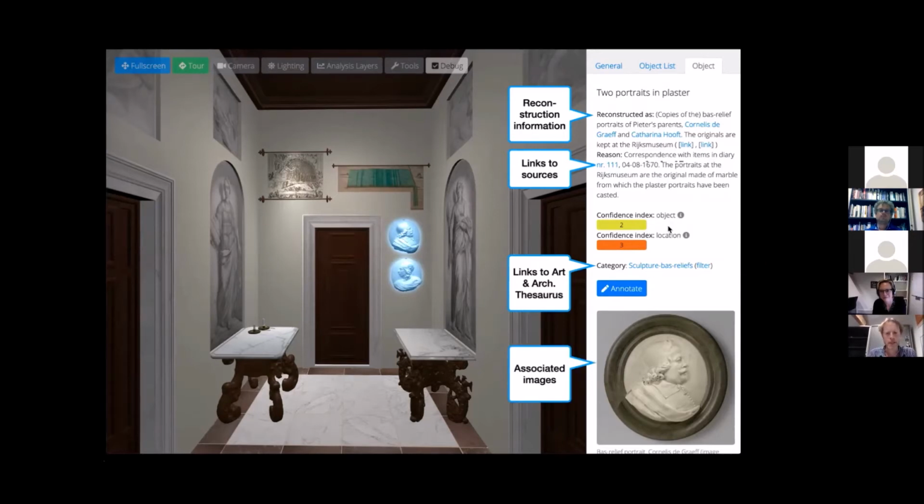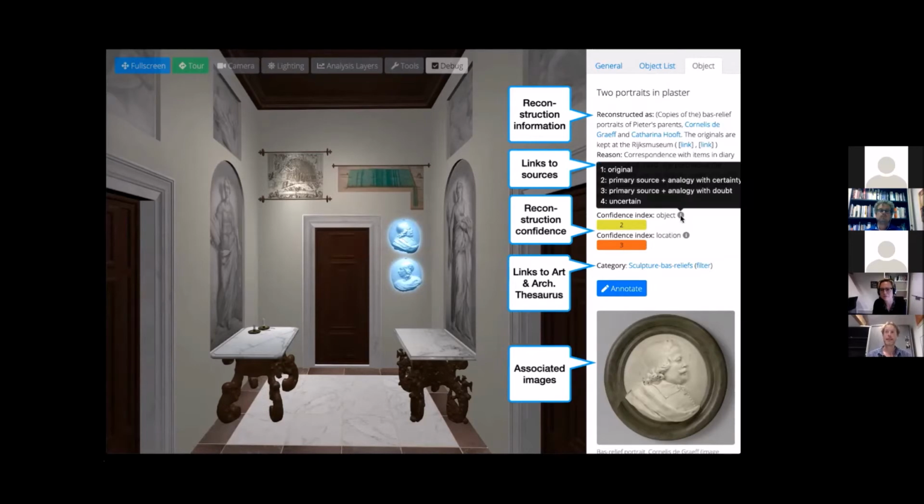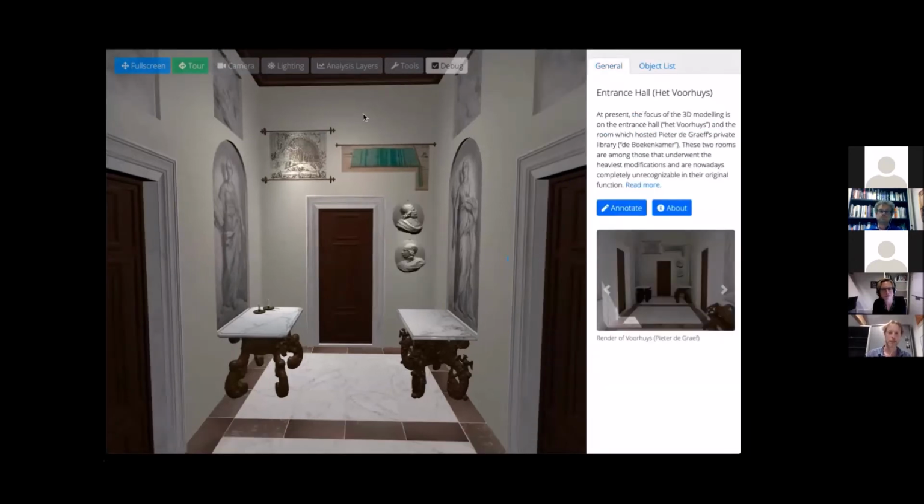And finally, something very important that Chiara already mentioned, the uncertainty. Chiara has made this index, which ranges from 1 to 4, so from very certain to very uncertain, and here you see it as a color code, and you can get additional information on what these numbers mean. So for instance, about the appearance of the object, but also where the object is placed. And I saw this mentioned also in one of the questions in the previous presentation. We also have a way to overlay this information over the interface that you actually see, so the image of the house.